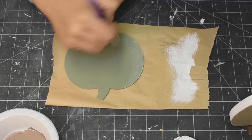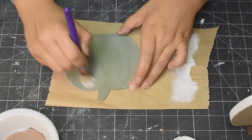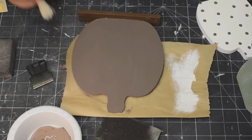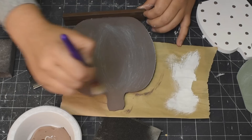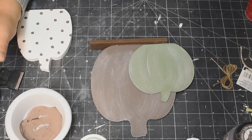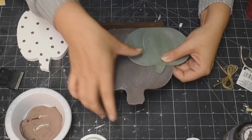With my moss green pumpkin, all I'm going to do is dry brush with some white chalk paint, just following the curves of what a pumpkin would have — going in a round motion, following the curves of the pumpkin. I'm going to do the exact same thing to that lovely chocolate milk brown pumpkin as well. Just like that — it just gives it some dimension. Oh, it looks so good.